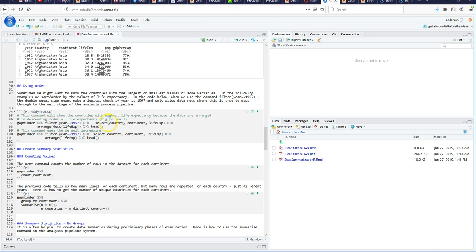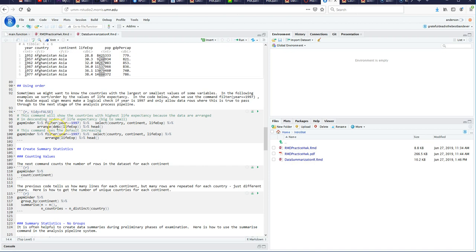We are going to only look at country, continent, and life expectancy. We're going to get rid of the other columns, the other variables. And then we're going to pipe that into an ordering or an arrange function. And we're going to arrange the data set according to life expectancy in decreasing order.